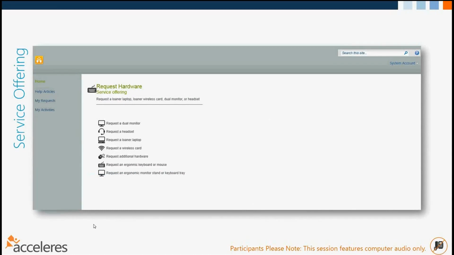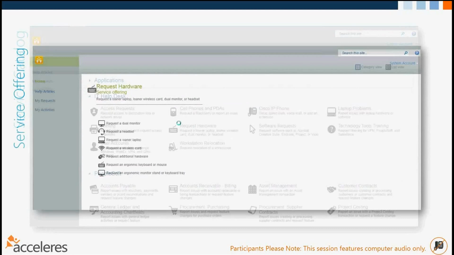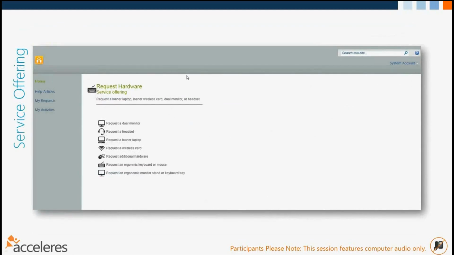So this next screen here, this is inside of one of those service offerings. Actually, if I just hop back under IT help desk, like Pete said, this is our category here, and inside of our category we have all of these service offerings. Here you can see the request hardware service offering. If I click on that, I'm going to get what we see on the next slide, which is the service offering landing page. Here I can see some information about that service offering, its title, its description. A little bit below this we might have cost or SLA information recorded about this service offering.